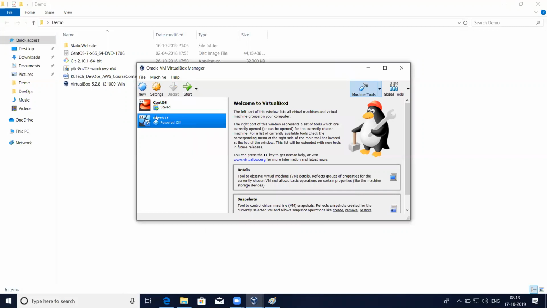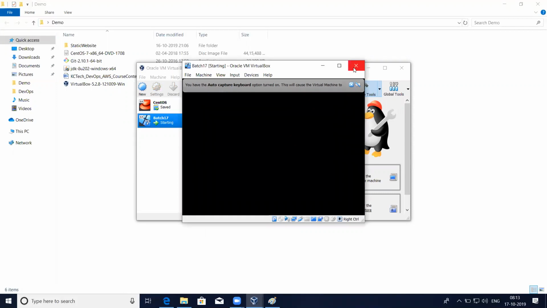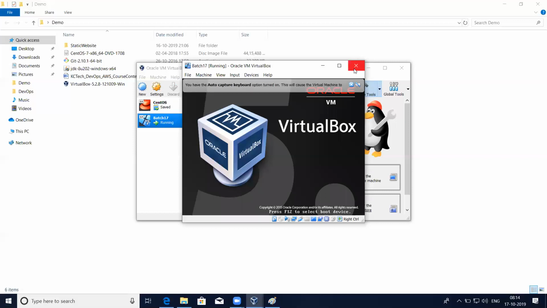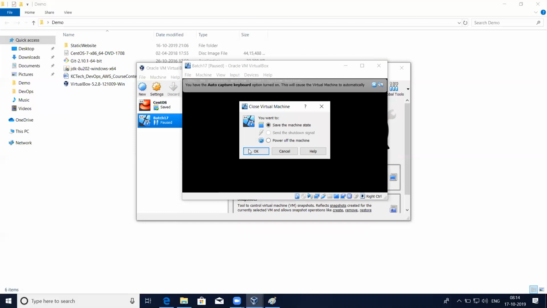Then what I have to do? Double click on that, because I have just given the configuration: how much memory it has to use, how much RAM and how much hard disk memory it has to use. That's it. After that, I have not done anything. Then just double click on this. Close. Okay, let it close. You just double click on this. Okay, let me do that once again.